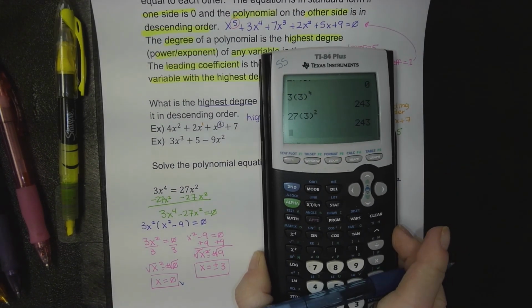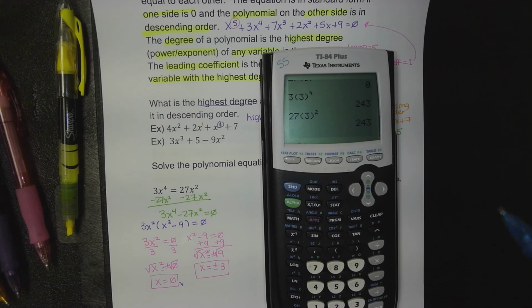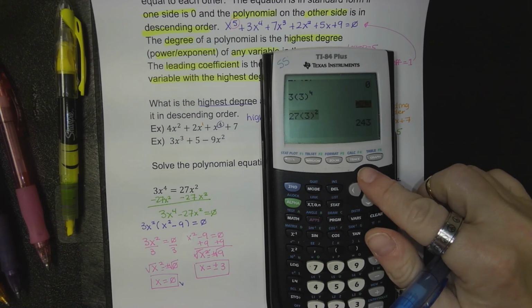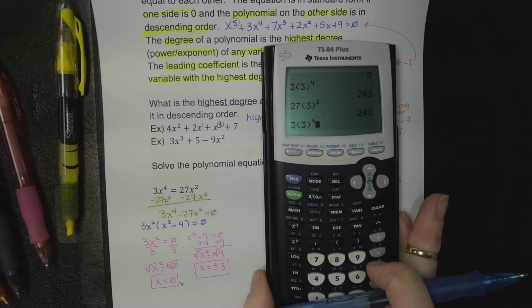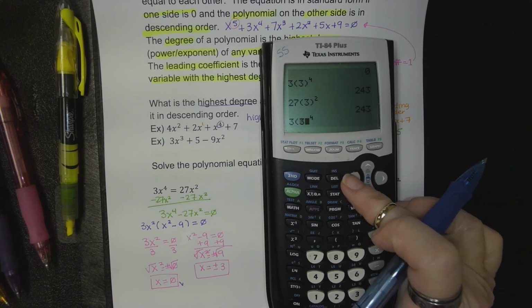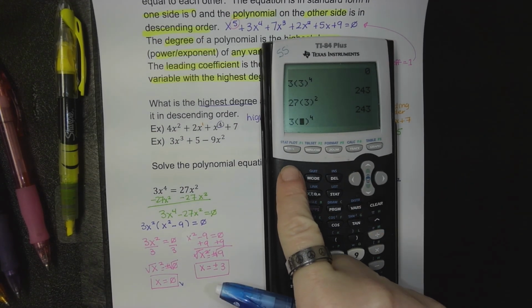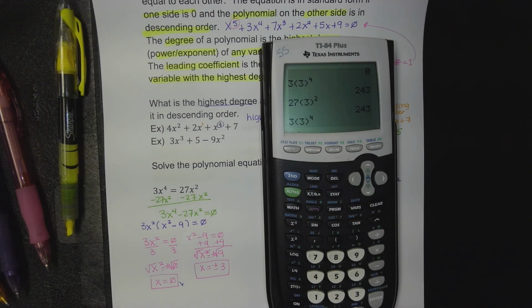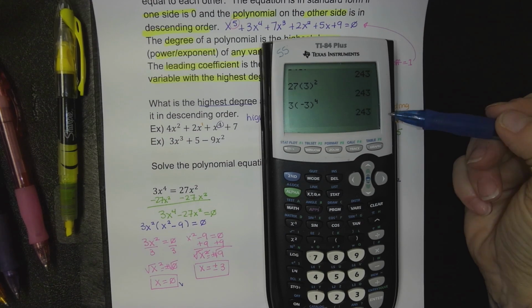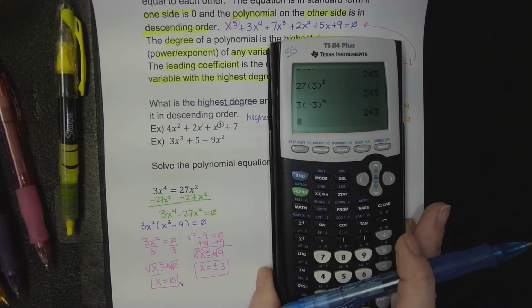Okay? Now we can do the same thing for a negative 3. There's one more step though. So arrow up. Don't get too excited. Oops, sorry. Hit enter. So we're going to arrow over to the 3, but you have to hit second and then insert, which is the delete button, and then you can hit the negative. Okay? And it's also 243.